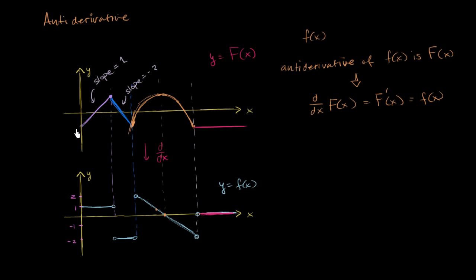So once again, I could have shifted any of these segments up or down and gotten the exact same derivative, but then I would not have gotten a continuous function like this. But we have been able to construct a possible antiderivative for f of x. And just as a reminder, that's just saying this f of x is a function that the antiderivative's derivative is equal to, a function that f of x could be the derivative of.